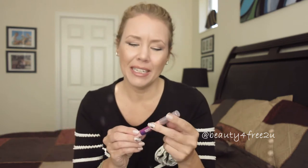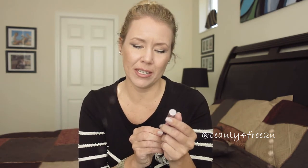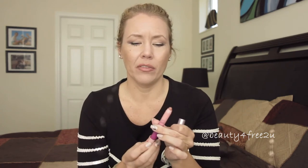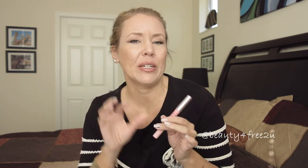I'm also loving the Tarte Lip Surgeons Power Pigment in Exposed. I really love these Tarte lip crayons — it's so easy to work with compared to a lipstick. I like the fine tip, and it has a little hint of peppermint which is fresh. I have it on right now in a nude color and I'm really loving it. I think I need a whole collection of these Tarte lip crayons.